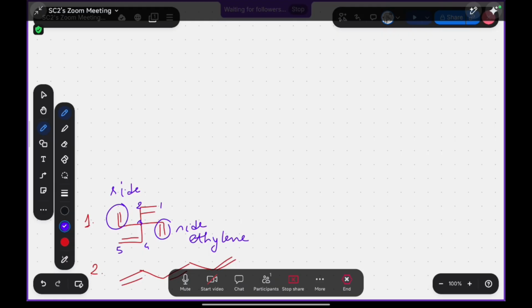Why is it ethylene? Because see, there are 2 carbon atoms, and they are double bonded to each other. So it is ethylene. So what do we say? It is 3,3, because we always write the side chain first. 3,3 diethylene, because we are having ethylene 2 times. You need to write the locant 2 times. You may say, ma'am, it is on the same position, at the 3rd position, so writing the 3 only once is enough. No, it's not. You need to mention the locant twice. So 3,3 diethylene.